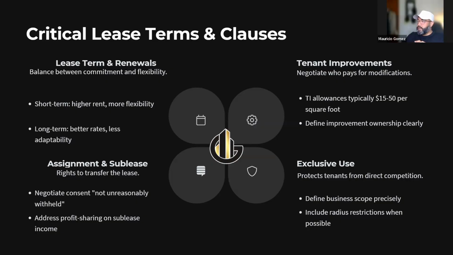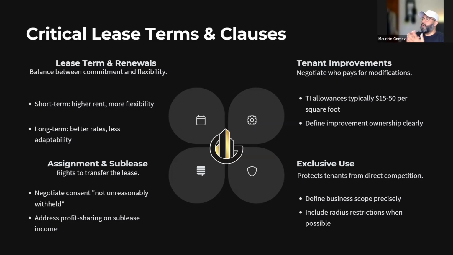The shorter your lease term, the higher the rent is going to be, or the closer to asking that the rent is going to be, but you're going to have more flexibility on other terms. I'll give you an example. I've had clients that have gone in at asking because there was just a lot of demand for that space, so they didn't want to lose it.